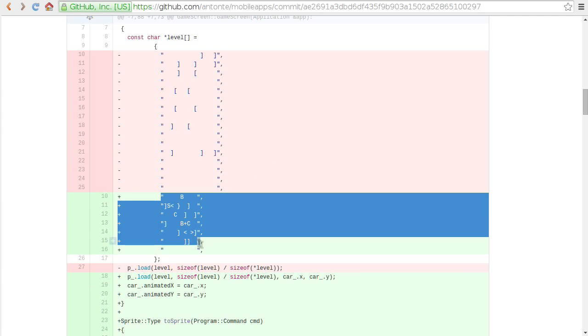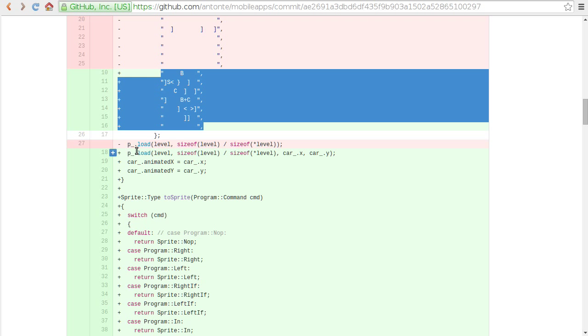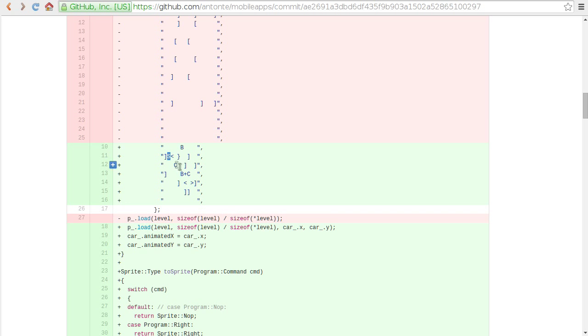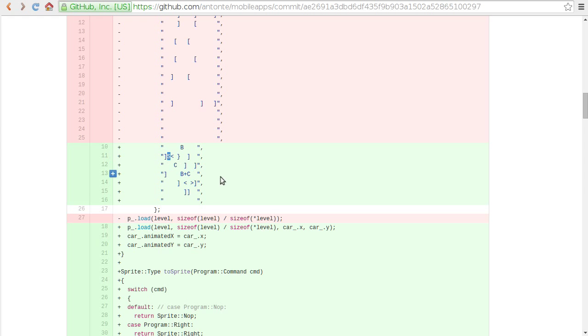Also I made a more interesting map level, and during loading from this level I'm also loading the x and y coordinates for the car. I make it a capital letter S, a starting point, and the car is by default initialized to look east, so it will start moving in this direction.